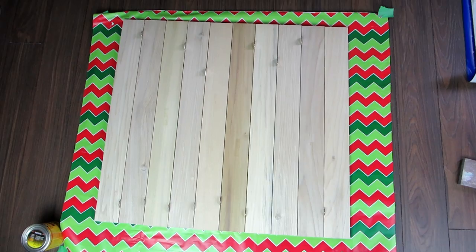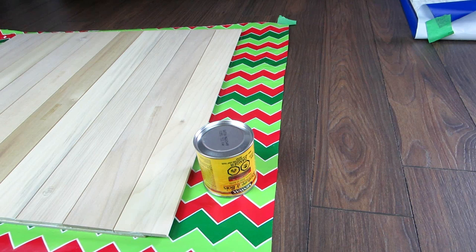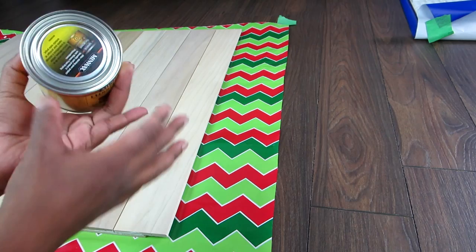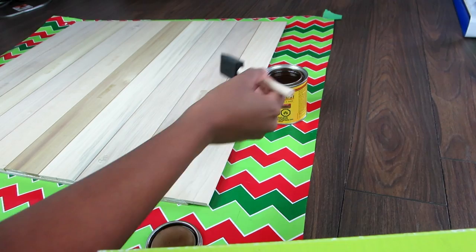The next morning I flipped it over and this is what it looks like. The adhesive caulking worked, it was dry, and now it was time to start the staining. I turned the can of stain on its head to let the pigment that had settled to the bottom work its way throughout the tin. The stain was brand new, so I wasn't worried about it spilling, but if you're working with a semi-used can, be careful when doing this. I gave it a shake, opened it up, dipped my brush, and started staining.